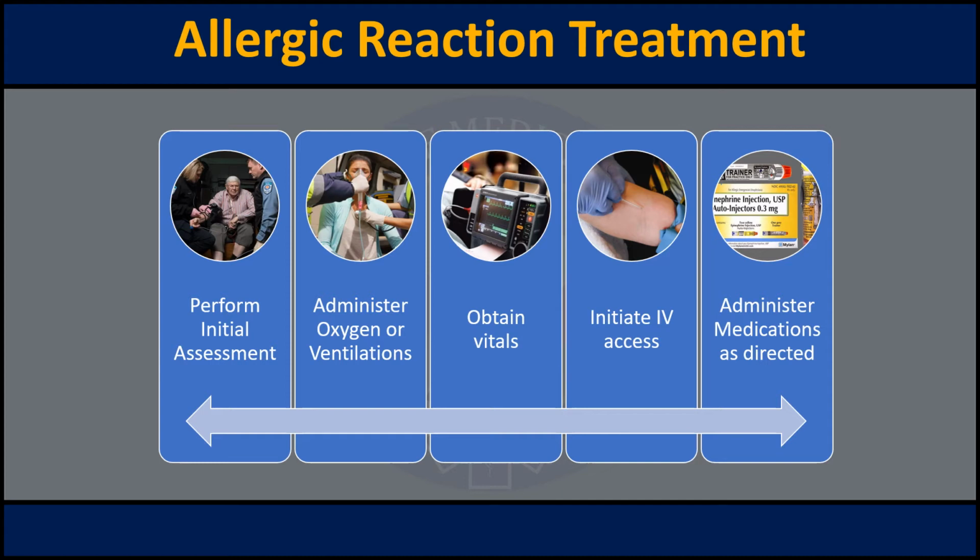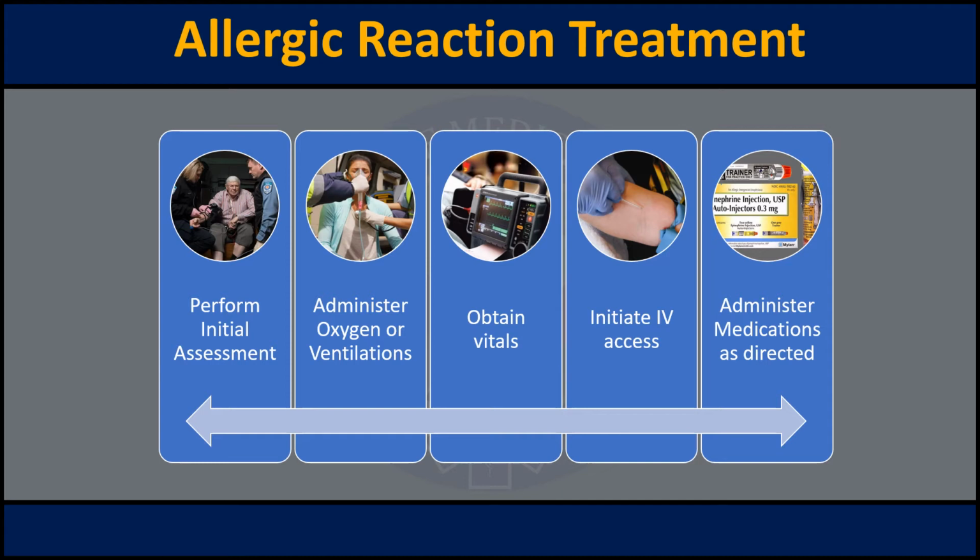The treatment will continue to be directed towards treatment of symptoms. We can administer diphenhydramine 25 to 50 milligrams PO, IV, or IM to an adult patient, or 1 milligram per kilogram IV, IM, IO to a child. We can continue to administer albuterol 2.5 milligrams via nebulizer. We can administer a steroid as directed by your COGs.